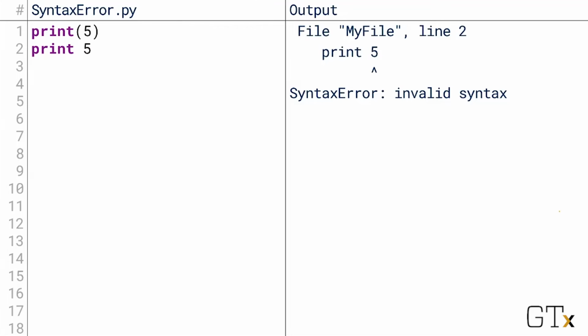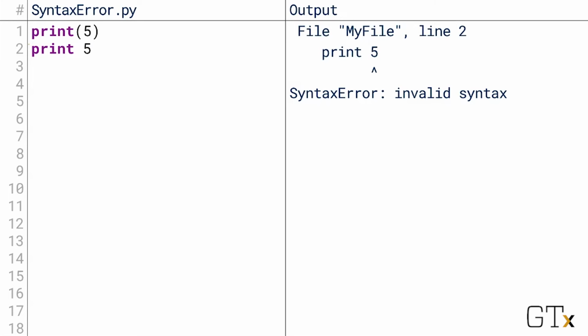The last common type of error we'll cover for now is the syntax error. A syntax error is kind of a catch-all error. It refers to a lot of different things that can be done wrong, all based on violating Python's internal grammar. It's kind of like misusing a comma or misusing a semicolon in writing an essay. We can see a very easy example of this just with the print statements we've been using so far.